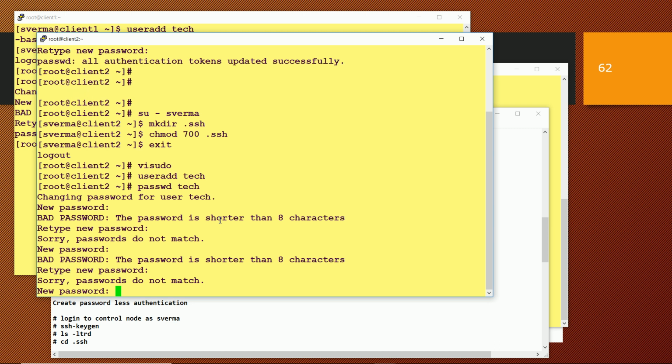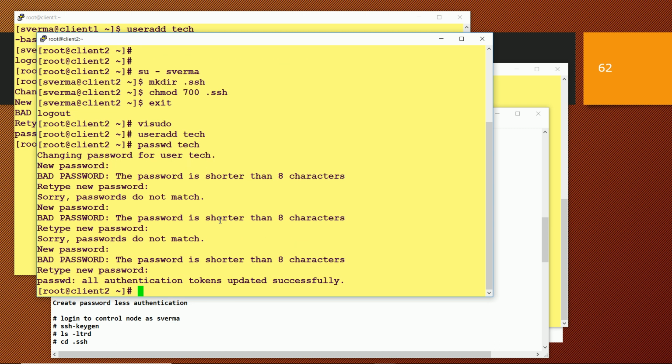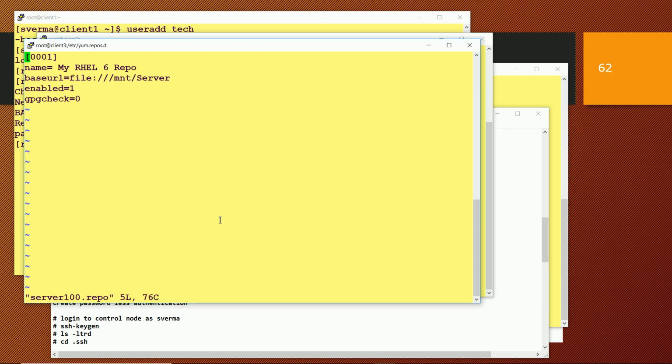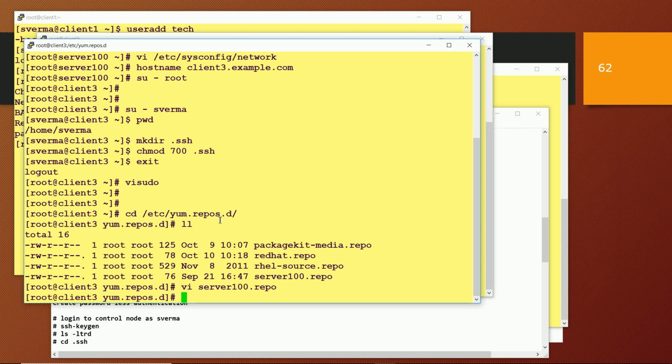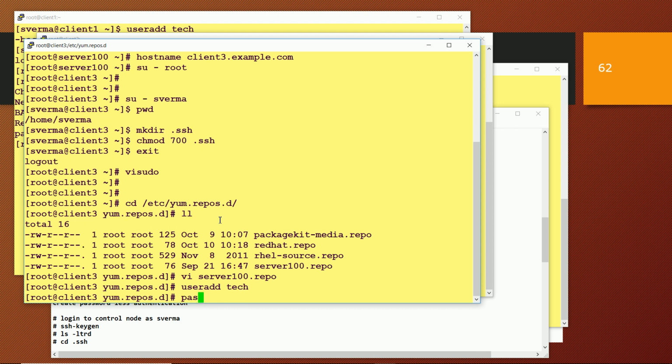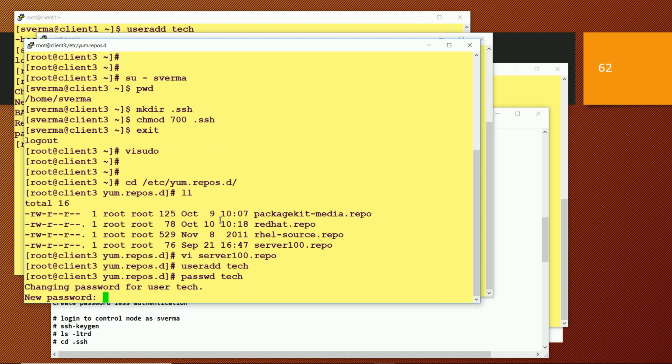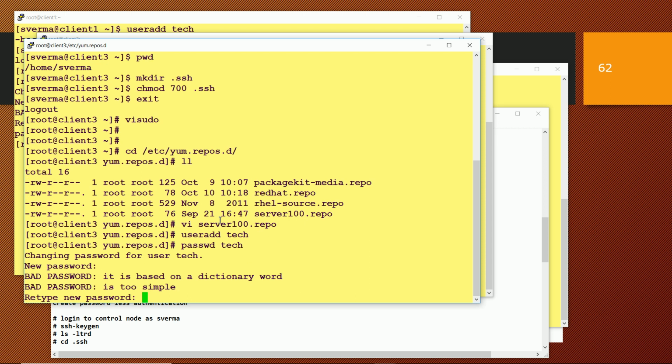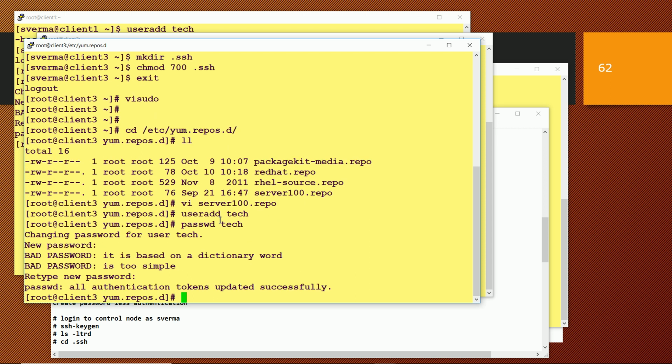So client 2 has been done. The last one is your client 3. I have taken 3 machines here. So what I have done is simply created the user on all the machines.